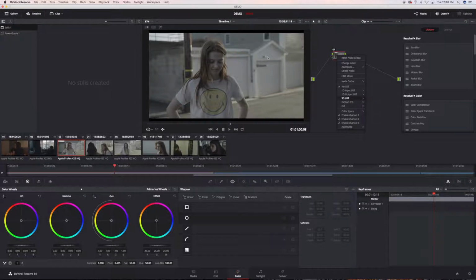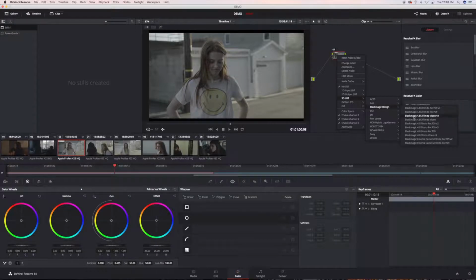This footage here was shot in log on the Blackmagic Ursa Mini 4.6K. Normally what someone might do, before they start coloring anything, is see it's a very flat image, right click on their node here in DaVinci, go over to Blackmagic Design and find the LUT.